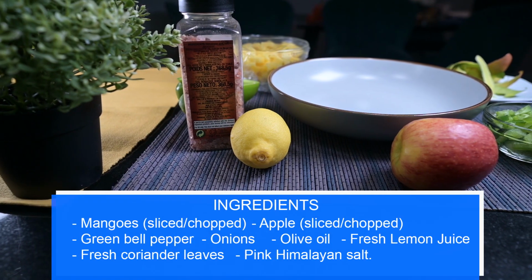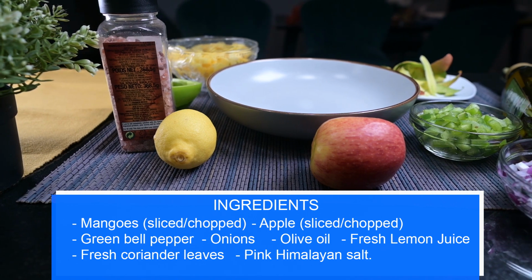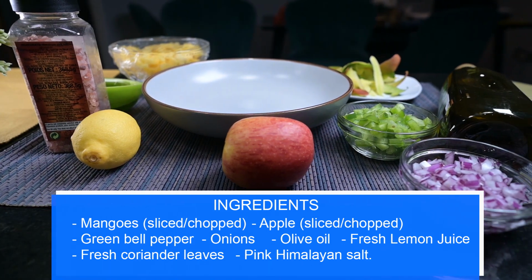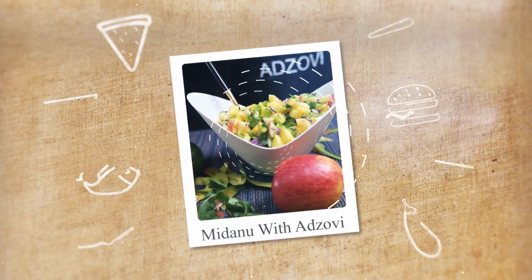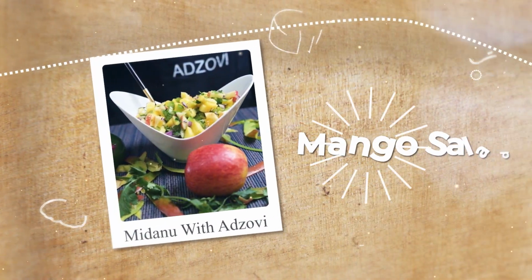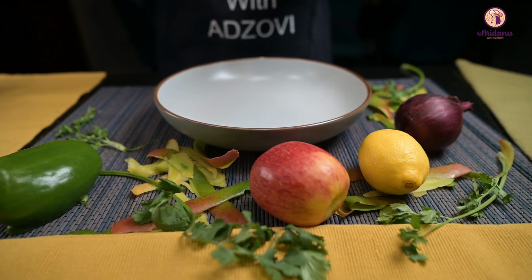Hi, let's make a quick mango salsa, which is very easy to make and has all the nutrients that your body would be grateful for, and your taste buds would be very delighted. So let's start with the mangoes.